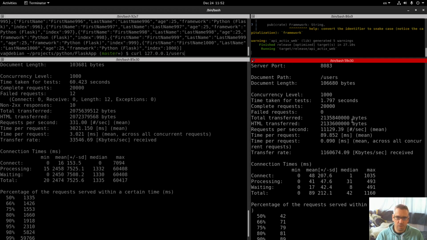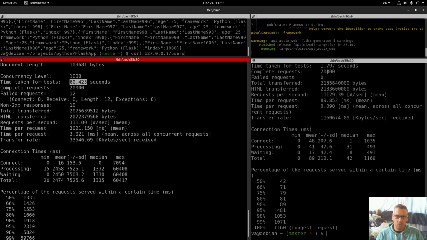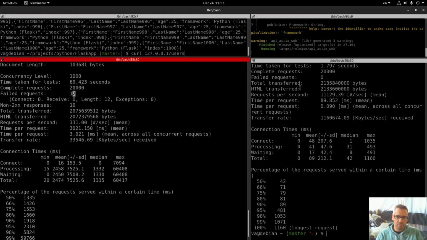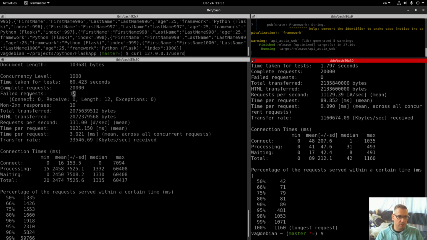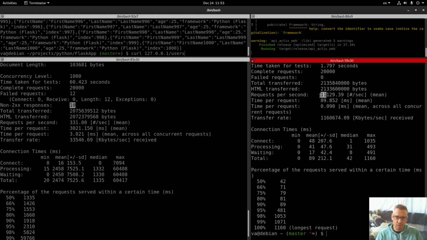Users, concurrency level, time taken for tests, 60 seconds, 1.8 seconds. Complete requests 20,000, failed requests 12, 0, non 200 responses 10, we don't have any here, requests per second 331, requests per second 11,000 and 121.